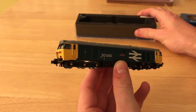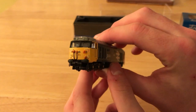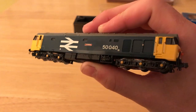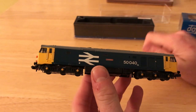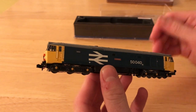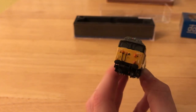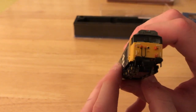I've already mentioned this is a long awaited model, but it has been long awaited. It has been an engine that has been missing on the market for years. You had Farish for a little bit, still doing the older tooling 50, but in this day and age, where everything is so high tech with tooling, we expect high standards, and Dapol have done a fantastic job on this.